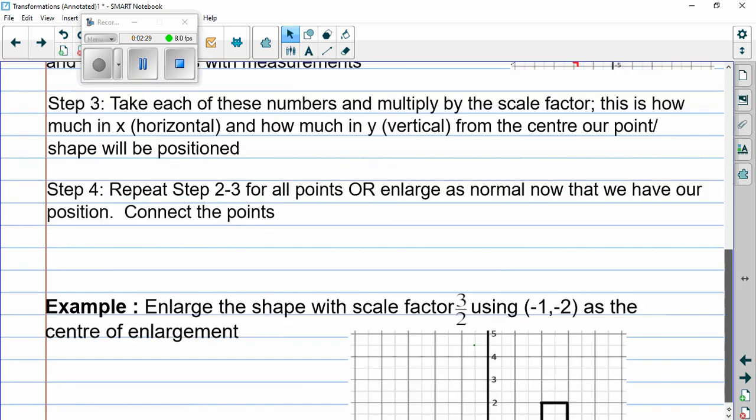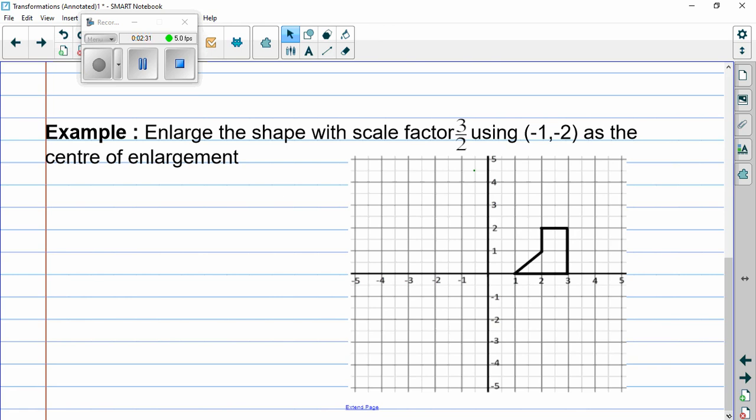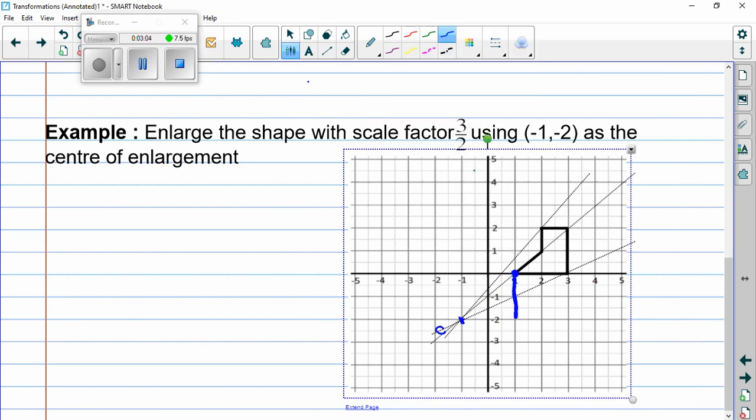So our next example we're going to do, we have to once again indicate our center. So our center here is -1, -2, center down here. This one I'm going to draw my lines to begin with because it's a different kind of looking shape that we don't use too often. So drawing a couple of these lines can help us out. Next off, we are going to pick one of our points. So I'm going to pick our closest point and make a horizontal and vertical line.